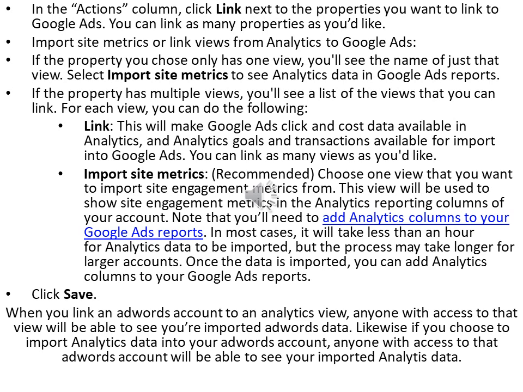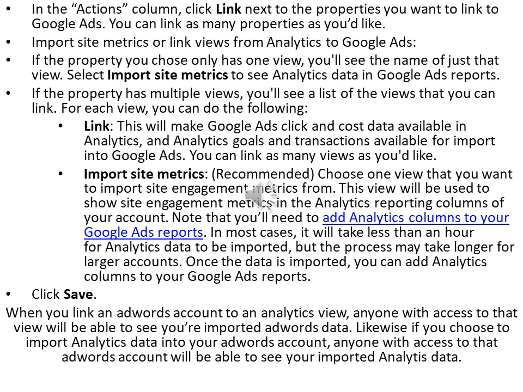In the same way, instead of link, whichever view you want, you can download it again from the import site metrics. When I am downloading, what I should do is add analytical columns so that the reports will be generated. Otherwise, if I don't add analytical columns, reports will not be generated. So when many views are there, each view can be downloaded with the help of import site metrics. When downloading through import site metrics, I have to add a separate column for analytical so that the report or Google ad reports will be generated.